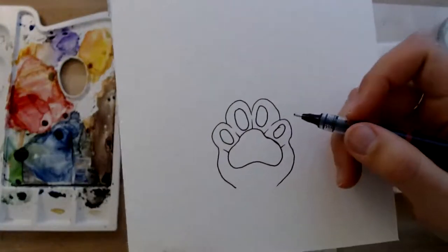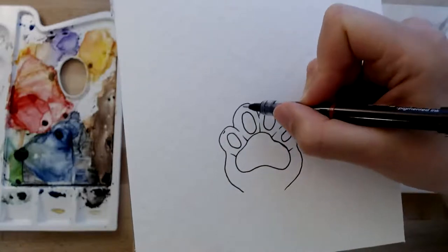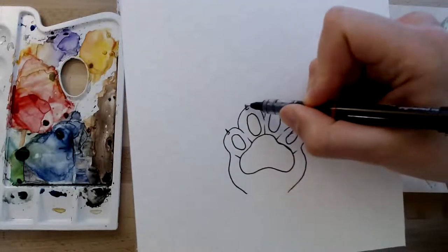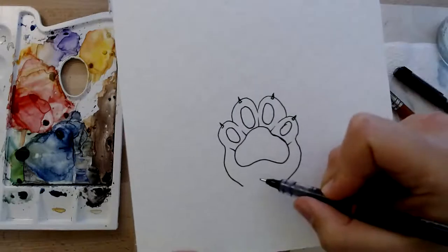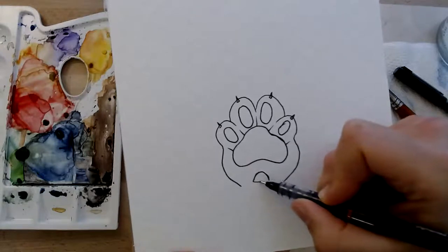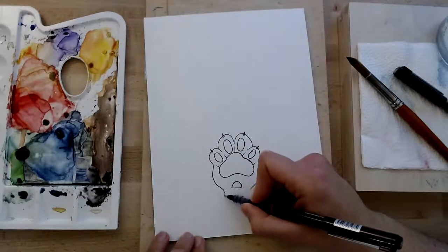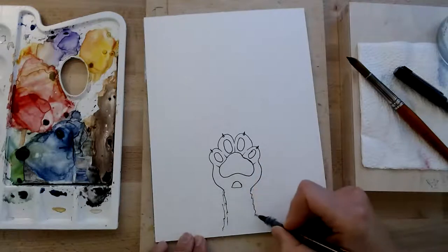Cute, right? It's really basic right now — we can add a lot of detail to this. I'm going to start by adding a little semicircle at the top of each of the bigger semicircles we drew. That signifies where the claws would come out. You could add a little claw to each of them, or a big claw. Then down here I'm also going to draw a little button — a semicircle like that, and then a little line. You could either turn it into just a paw shape, or draw it into a kind of arm or leg coming down with a bit of fur on it, coming off the page.